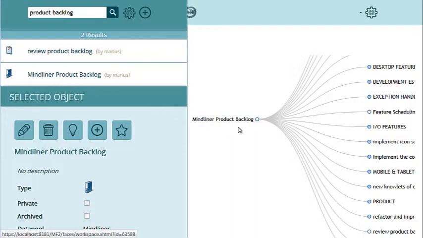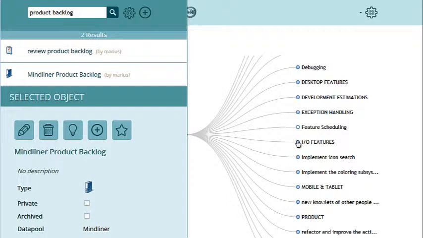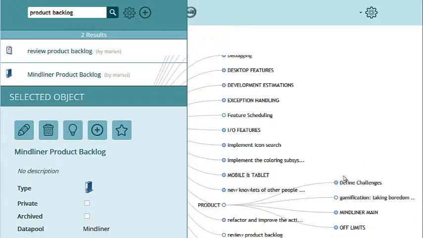So the object that I selected from the search list is currently the root node of the mind map. The filled nodes have additional information linked to them, additional Mindliner objects linked to them. So let's go and click on product, for example.